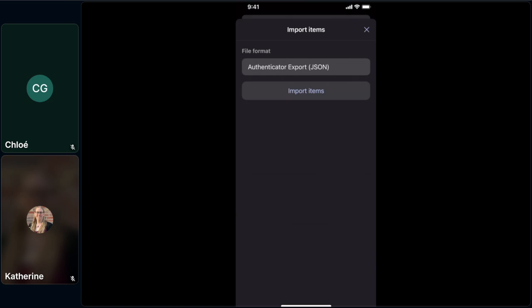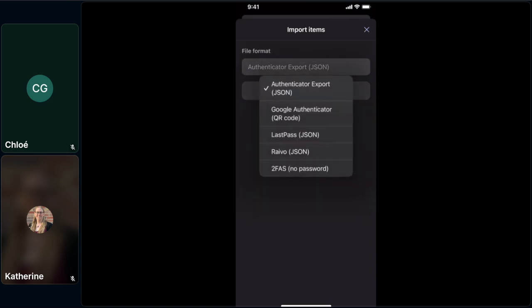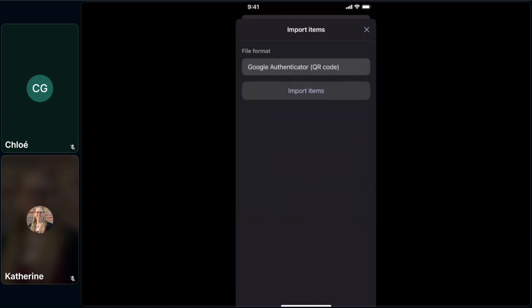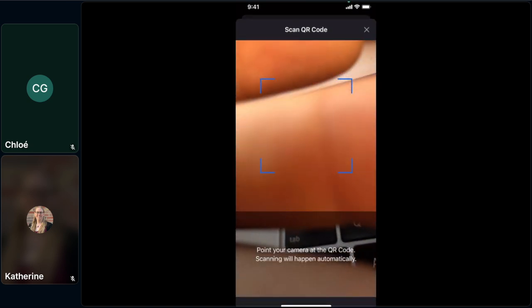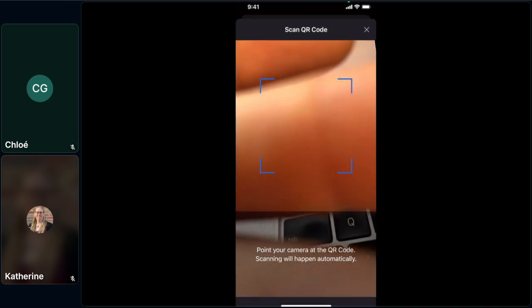There are a bunch of different options for the import format that you can see. The ones that you see listed predominantly will import a file, but Google Authenticator does this via a QR code. So if I do the Google one, it'll launch the camera, because that's the method that Google uses.